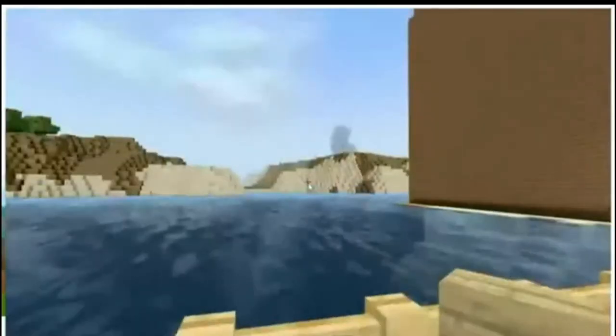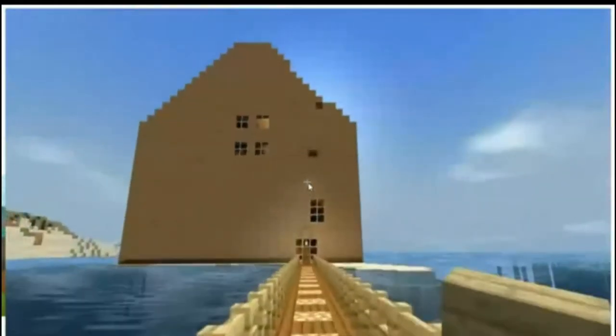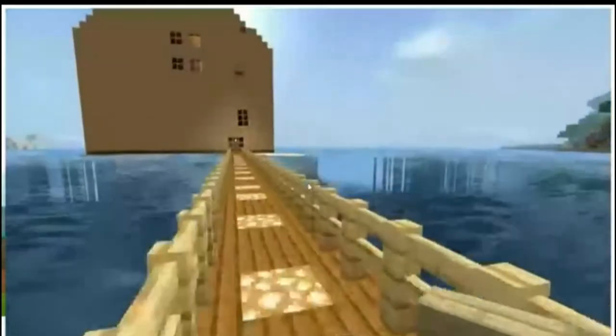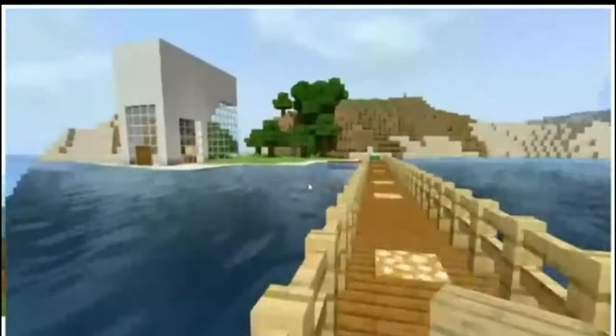So yeah, I got this shader. It's so nice. It's wonderful. And my house is right here. It's beautiful as always because I'm a good builder. All right, we are just going to go to this.